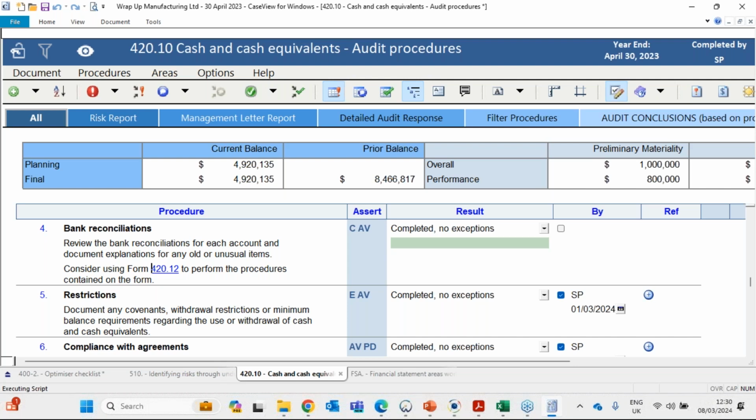Remember, when it is executing script, at the bottom left of your screen, you have to wait for the procedure to generate. What's happening in the backend is that any optimizer that should be applied to the document will be applied. Any procedure that should be retained will be retained, or deleted if necessary, as per the instructions of the optimizer checklist.